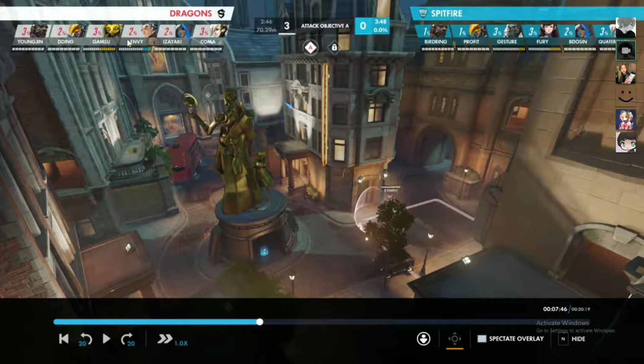Defensive Pharah is very good with tall buildings. So now that Dynasty is running the McCree on attack, it's harder to engage. So hopefully, their goal here, right?